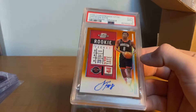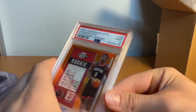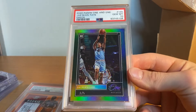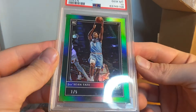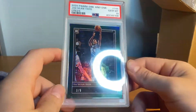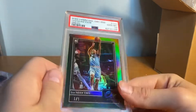Love this card. I tried to get another one of these raw and didn't end up getting the winning bid, but still this is a beautiful card — so clean in the slab. And then right here, the next one — we've got a Jay-Jean Tate, Panini One of One, one of five, PSA 10, green. I love this card. So excited to be the winning bidder on this. This card is absolutely gorgeous. These two cards are just awesome. I did get these off the same guy, which is probably why he did the extra packaging since I bought both.